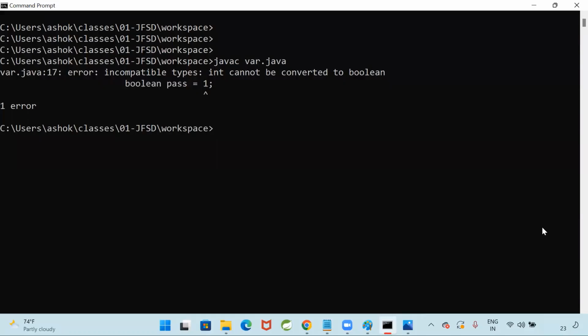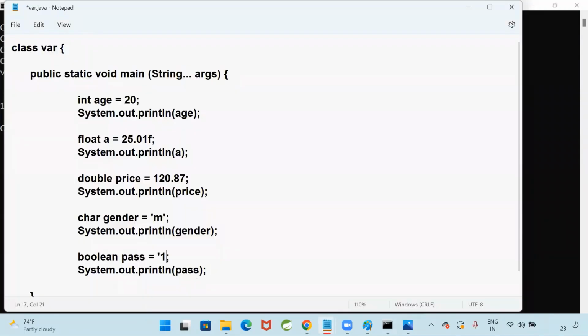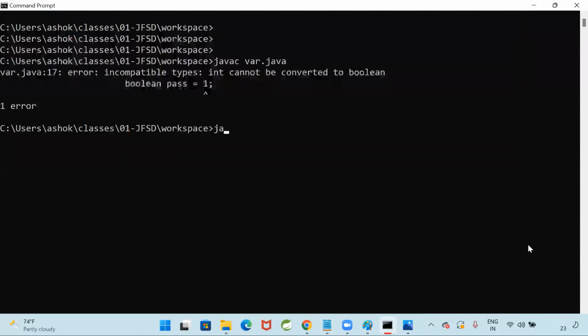When I take 1, it is considering that as an int value. An int value I am trying to store into boolean. Is it possible? No. If you want to store this 1 in single quotes, okay, try this.